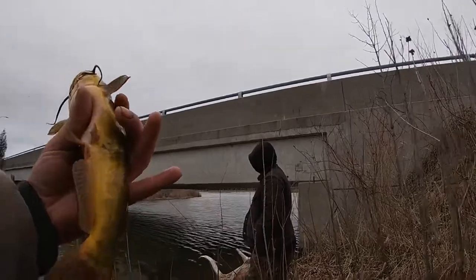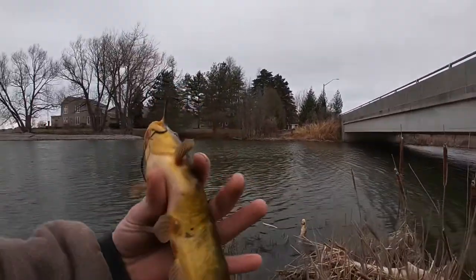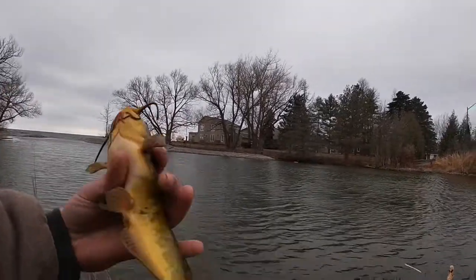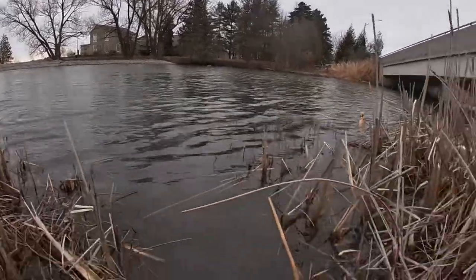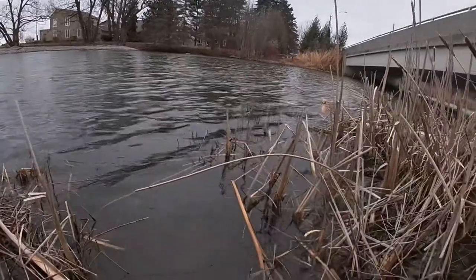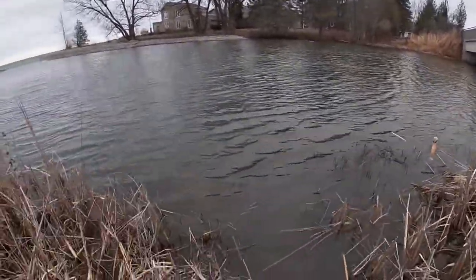That's what you call a beauty bullhead, guys. We're gonna let this guy go. If we get into a little bit bigger, or maybe even a couple more of these guys, we'll keep him. It's just this lip bleeding. Let it wash off there. Yeehaw. Off he goes. Yeehaw. Let's see if we can get some more, guys.